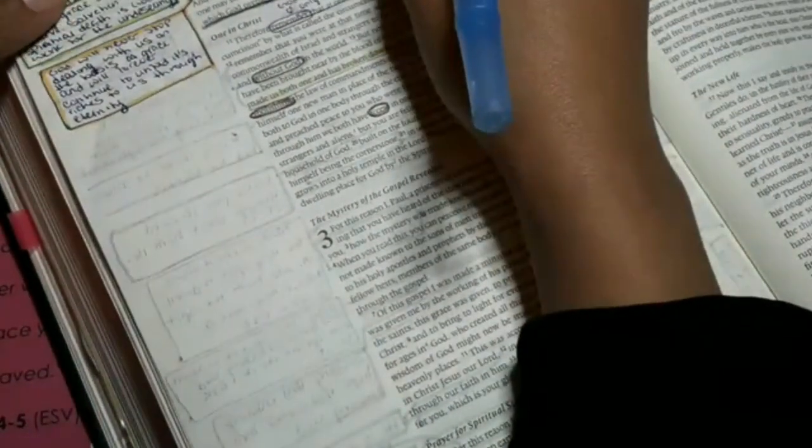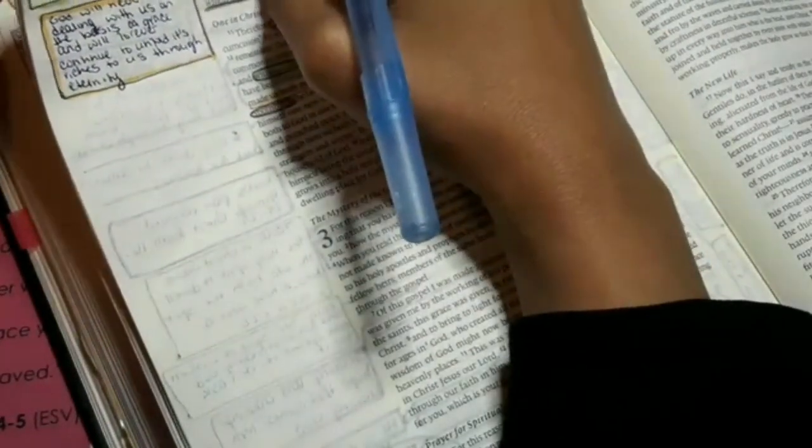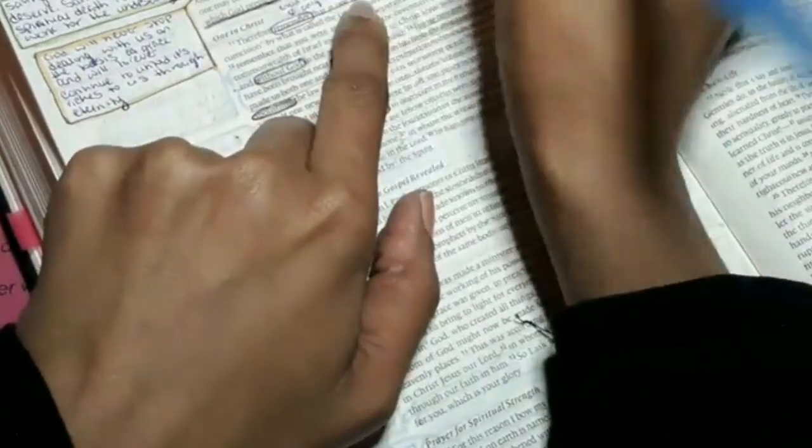And what I mean by that is, you can even look at religious groups. I don't think Baptist people and Catholic people and Christians really need to be arguing, and a lot of the time that is the case. You will find some Catholic people try to condemn a Baptist, or a Baptist trying to condemn a Christian who is non-denominational. I don't think that's what it should be about. It should all be about Christ and God. But unfortunately, it's not, not in the day and age that we live in.